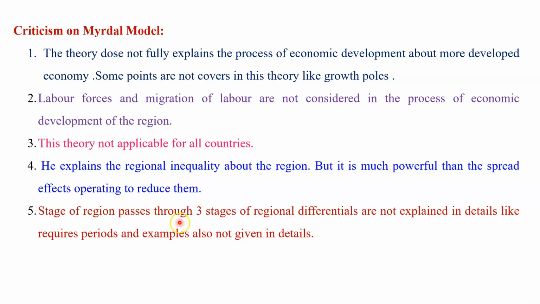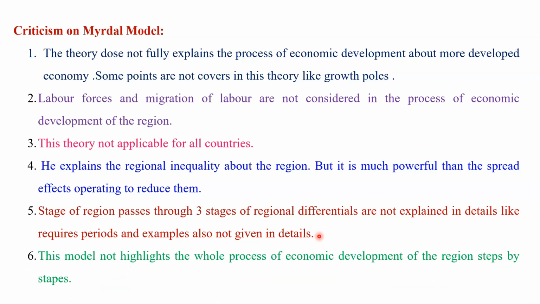The three stages of regional differentials are not explained in detail, like the required period, and examples are also not given in detail. Dear student, see, this is very important. If you want to explain the stages, then you should give the specific period of these stages, how much time is required for each. I mean, the duration of the stages is very important. But unfortunately, this duration and period in years is not explained, and that is why the scholars oppose this model.